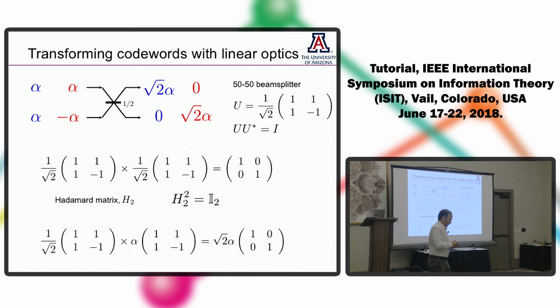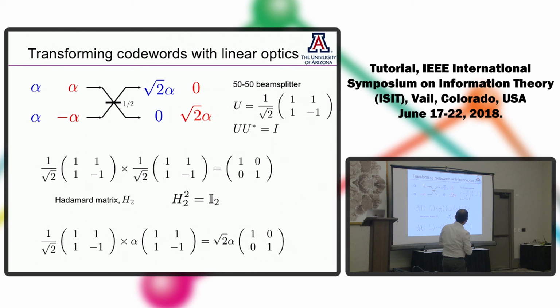Let's take one more example and try to build another receiver that gets more superadditive capacity than what we have seen so far. This was a transformation we had seen earlier, again that same circuit we used for the USD receiver. Alpha, alpha, or alpha, minus alpha goes through a beam splitter to give me the coherent states over here. I can think of this transformation as 2 Hadamard matrices multiplying each other. This beam splitter with a transmissivity of 1/2 is just this unitary, 1, 1, 1, minus 1.